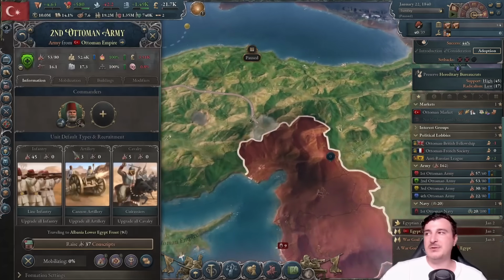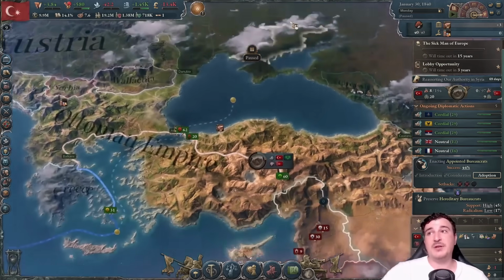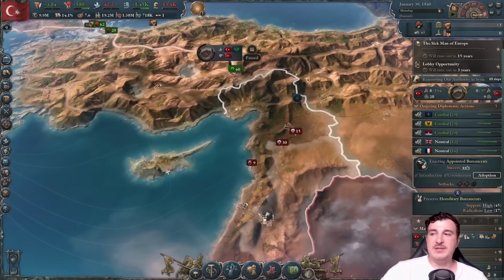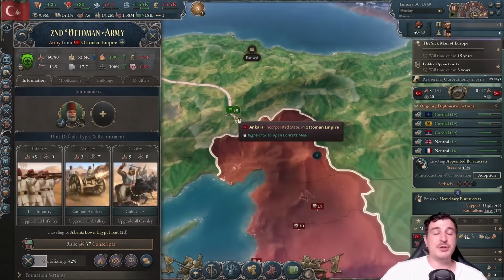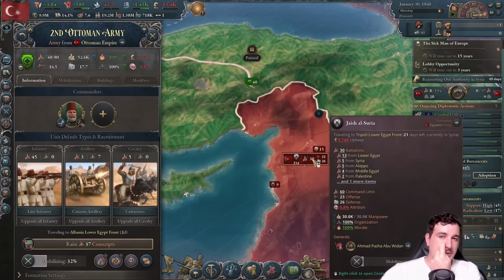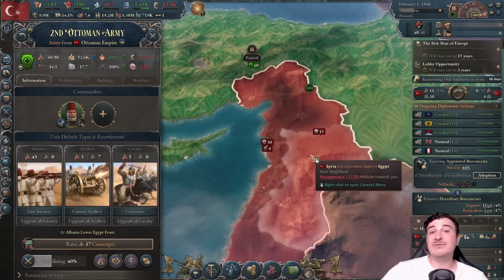Now, why are my armies all set to defend? That's because I don't know what's gonna happen. Maybe the French or the Russians do actually join on the side of the Egyptians, in which case I will have to defend before I push in afterward, grinding the enemy troops, making it a lot easier for me to push when the enemy armies have less manpower.